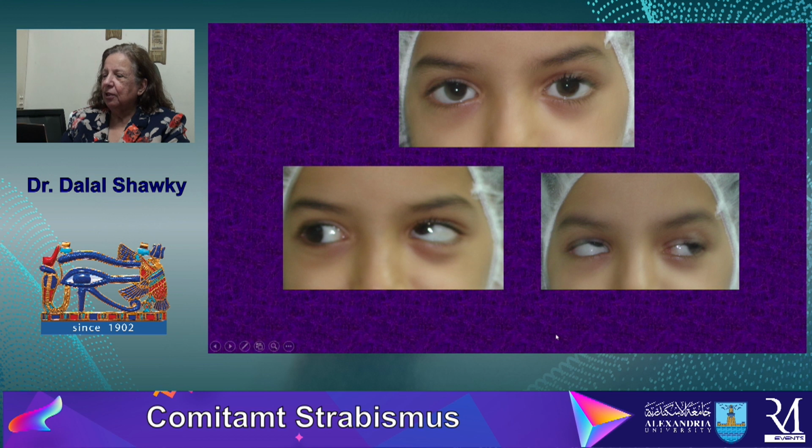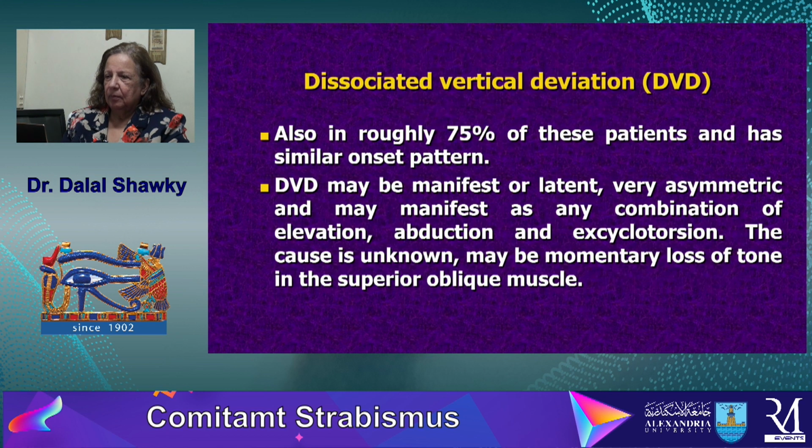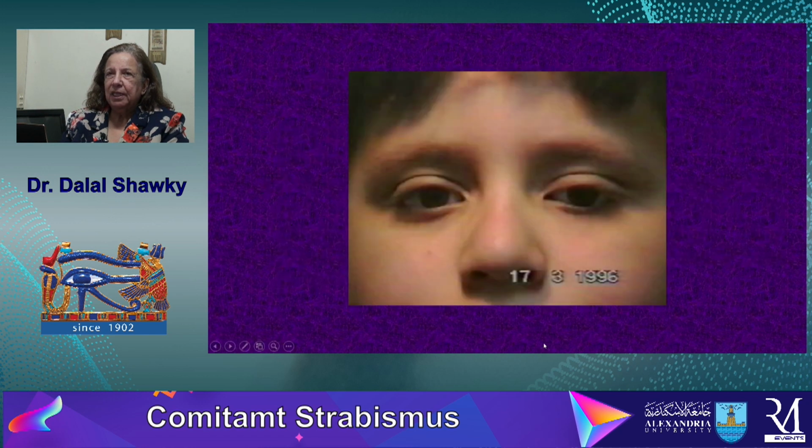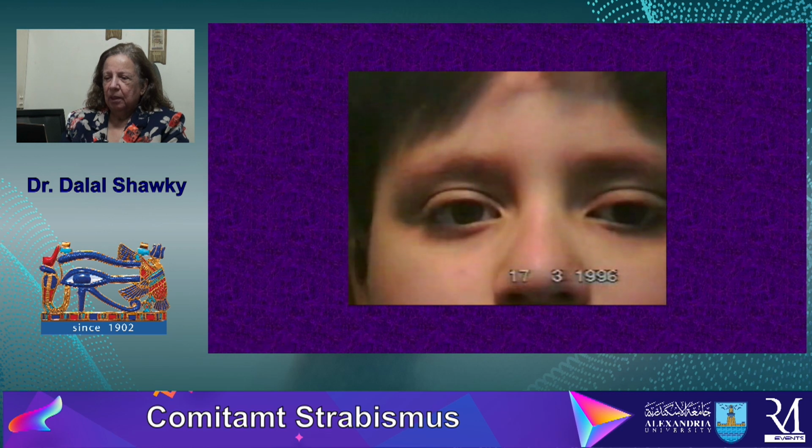when looking to the left by adducting the right eye. Hypertropia in adduction, more in the right than the left. No problem, because this should be kept in mind when correcting it by graded recession of the inferior oblique muscle. The dissociated vertical deviation can also occur in about 70% of patients, and it has nothing to do with operating the congenital esotropia in young age.